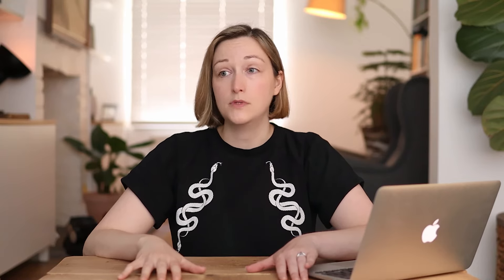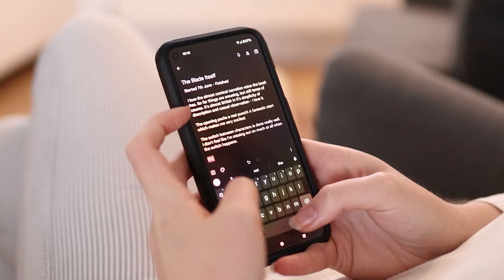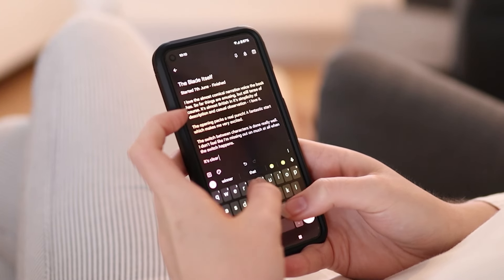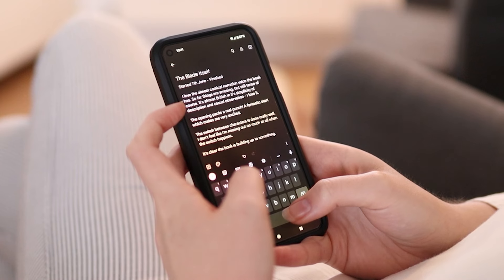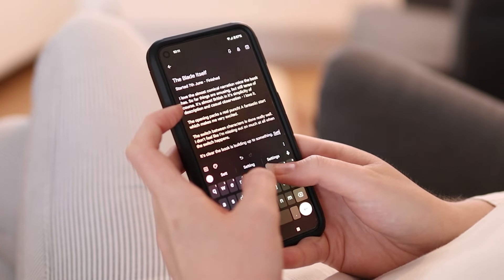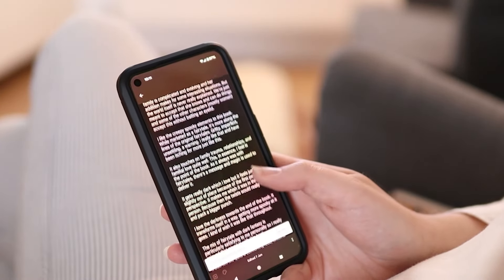So we're relaxed, we're focused, but we might also need to start taking some notes. If you're a book reviewer like me, you might use your phone to make notes on the book you're reading — if you don't use something like a reading journal or a notepad. In this case, simple wins. Taking notes while reading should not distract you from reading your book and it shouldn't interrupt the reading flow whatsoever. I personally use Google Keep for this purpose. It has an incredibly simple interface that allows you to sync with Google Drive so you can write reviews from your notes quickly. You don't need a huge number of features that other note apps give you — you just need a really simple and intuitive way to write some notes while you're reading and get back to reading.